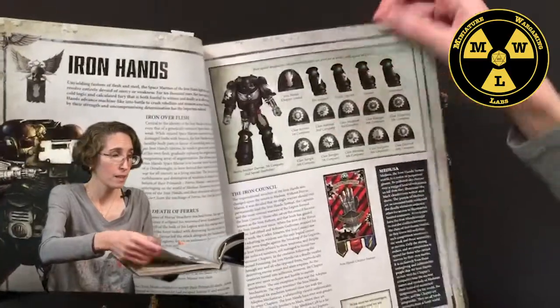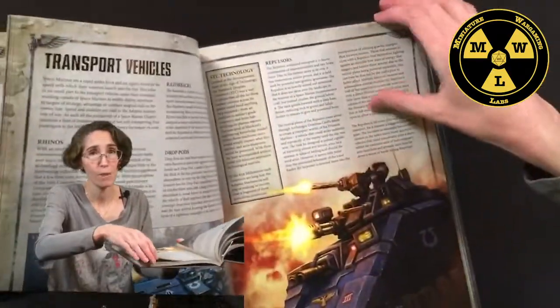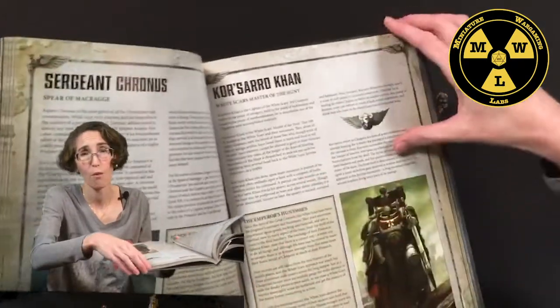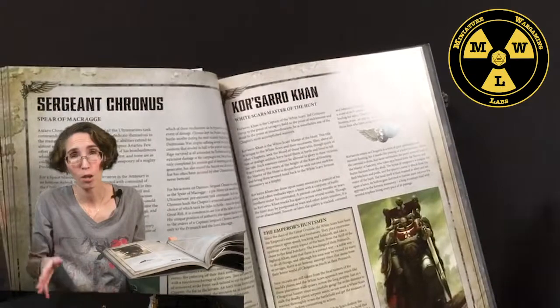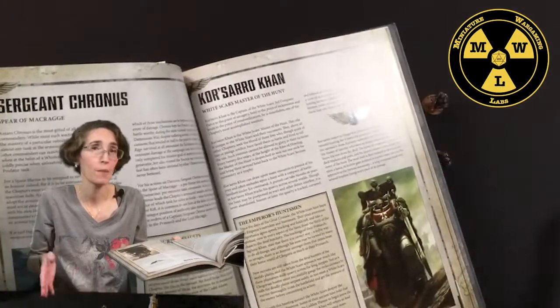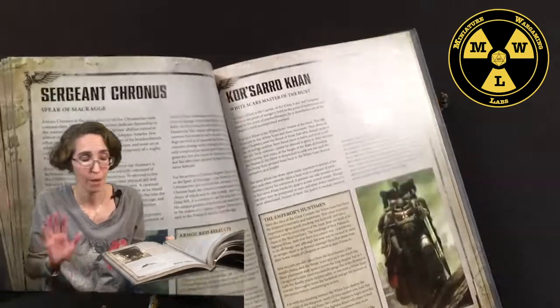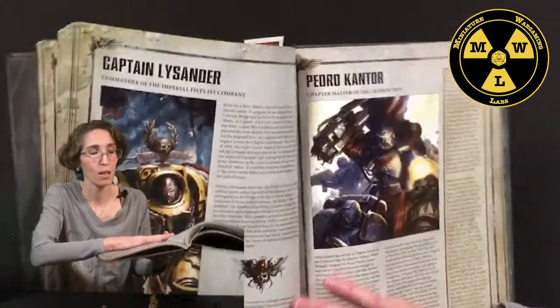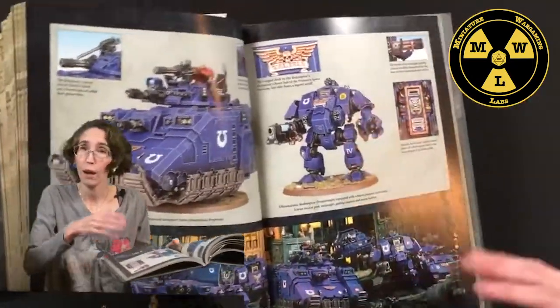This isn't just a game you open up and play — the rules are crazy sometimes. There are pages and pages and pages of rules; some of these rulebooks are over a hundred pages. Personally, if it takes me longer to learn how to play the game than the time I intend to spend playing it, I'm probably not going to play it. That is way too much of a time commitment.